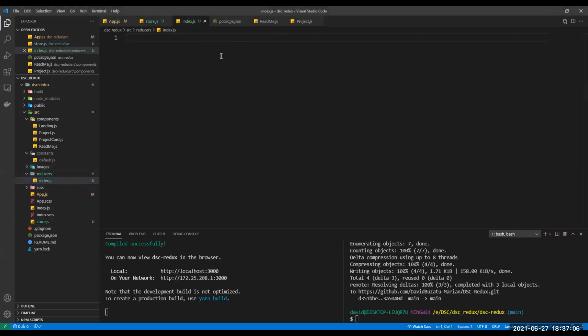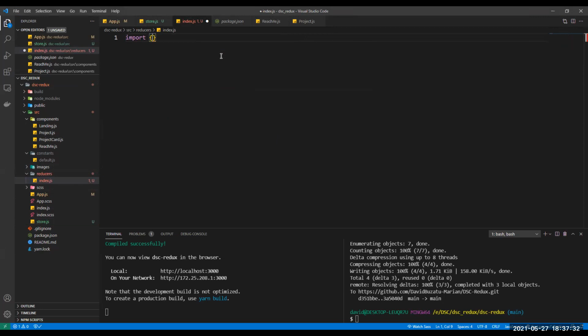But now let's just create our root reducer. And what this reducer does is, first, it has this function to combine all the reducers in our app, because usually you have more than one reducer. The reducers usually specialize in some functionality like authentication, alerts, all sorts of things that your application might do.